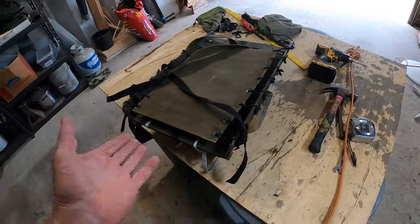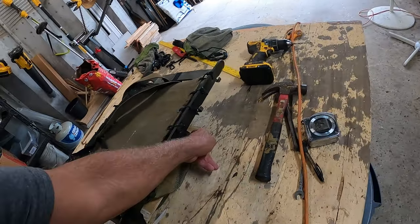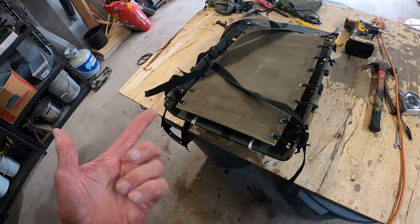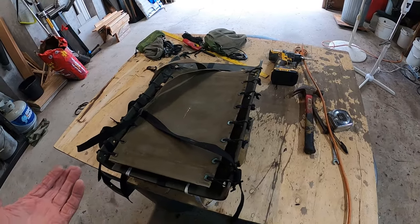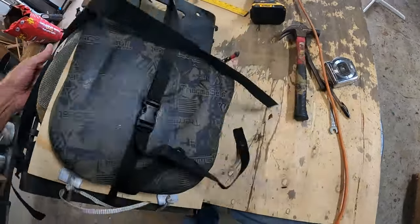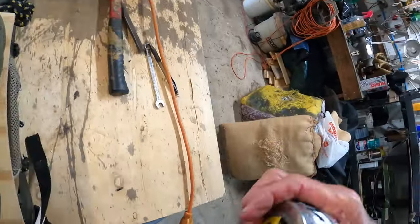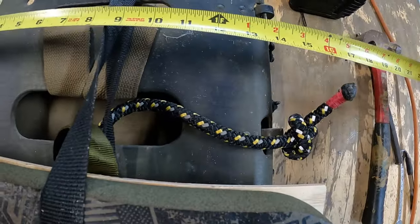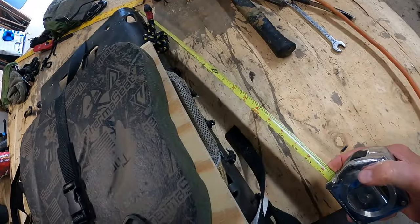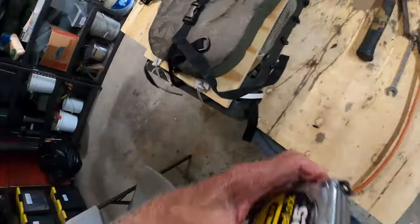I got to thinking — you could create this same thing with quarter-inch plywood. I've got some quarter-inch in here I haven't treated yet because I didn't know if any of this would work, but I already test-drove it on a tree out back and this thing is going to work. A guy could take some plywood about this width — on the outside we're looking at right at 15 inches from outside edges, and the height of this thing we're looking at 24 inches, which is higher than your chair here.